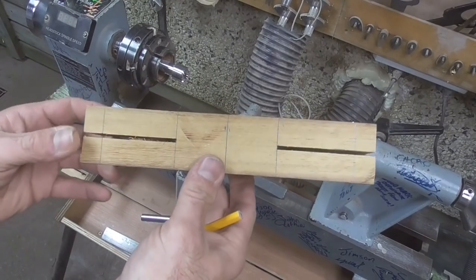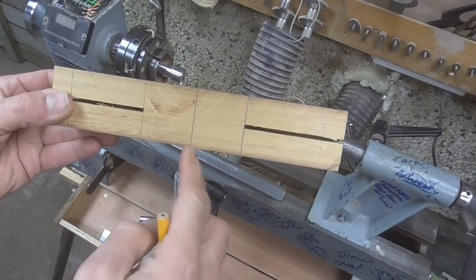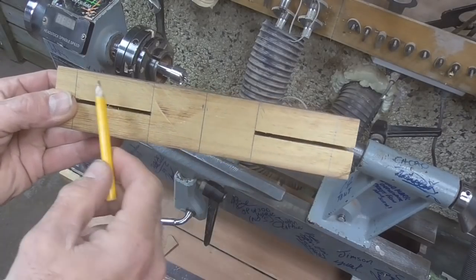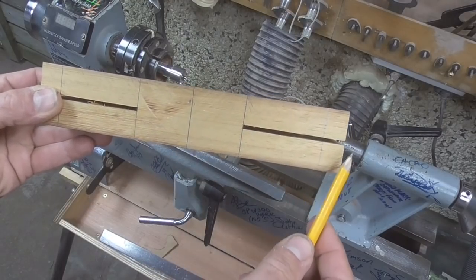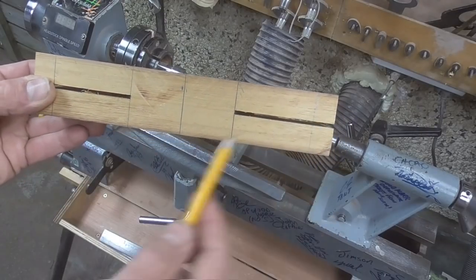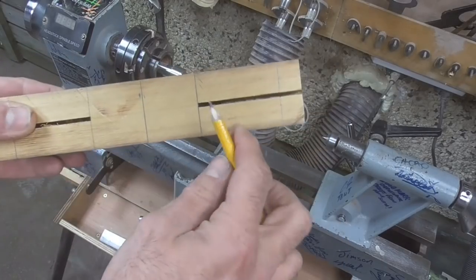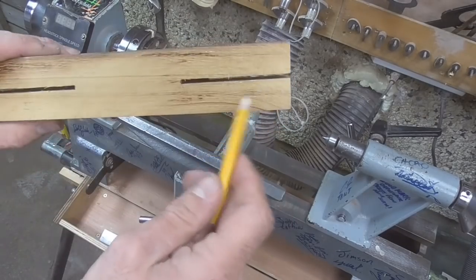So here is a piece of wood. I measured it halfway, and then I measured 100mm each way from the center, which will give us a 200mm instrument. And it leaves around about 16mm either end. And what I did was then I marked the center and I just run it into the table saw up to this point, bottom and top.